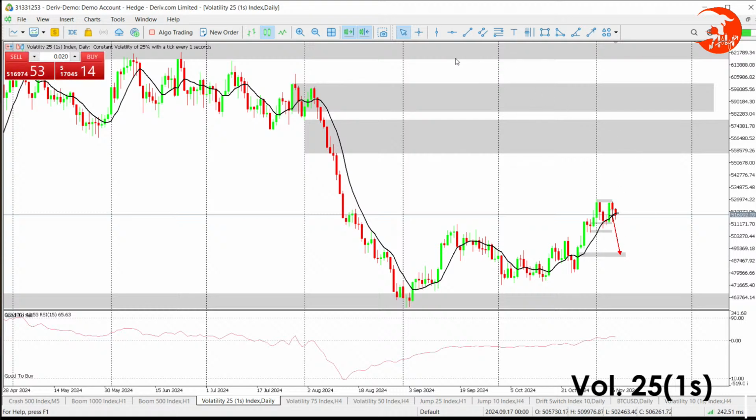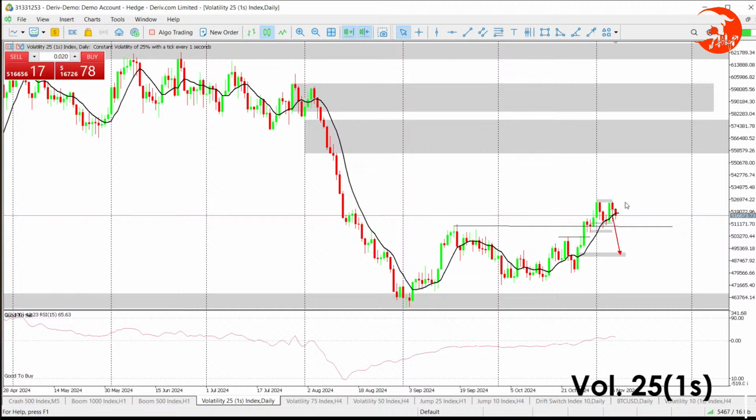We had a break of structure here, there, and we never actually retested that level after breakout. We just did not retest it. So there's another one here that was a break of structure. It was tested here. But as you can see, price is failing to break that level.